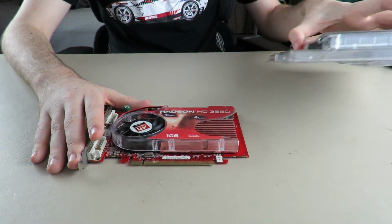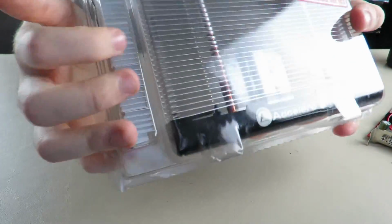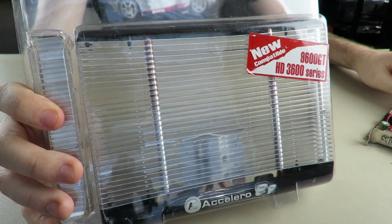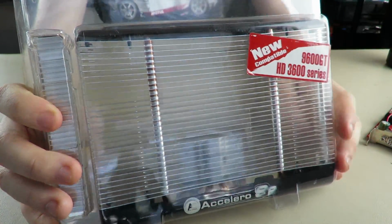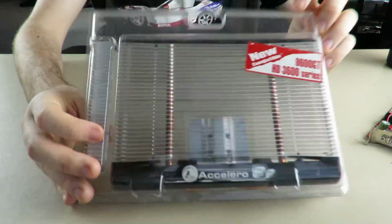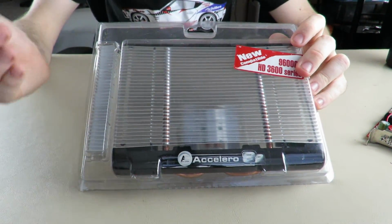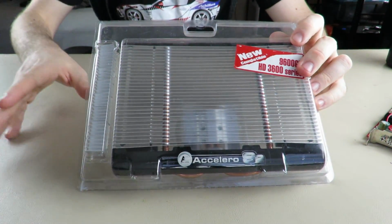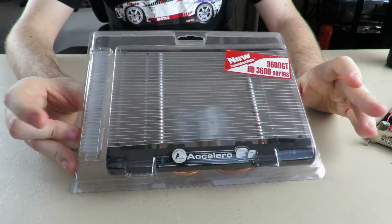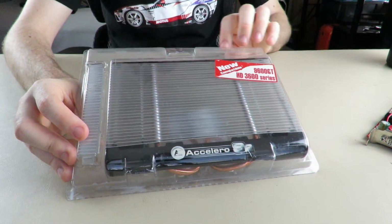So I ran into an issue. Well, one of the issues I ran into with this cooler is these little aluminum heat sinks that you put on top of the memory chips. They had a lot of really old adhesive on them, and I was not comfortable putting that on this GPU because it would have destroyed the thermal pads, and I don't have replacement thermal pads. I would have had to wait. And I'm glad I didn't decide to do it with the sticky stuff, because I had a lot of other things I needed to do temps on with the stock cooler.